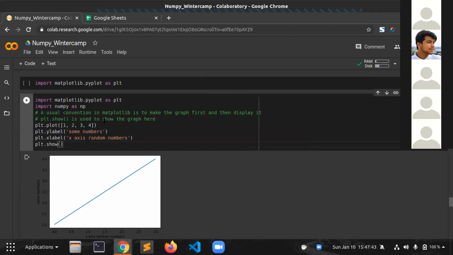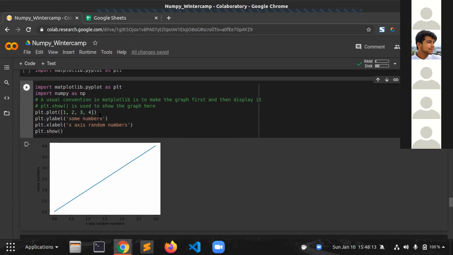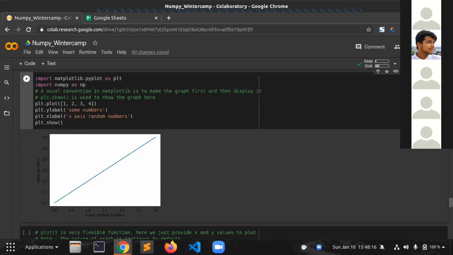There is a difference between plotting a graph and showing a graph. First you need to plot the graph, then you need to show the graph. For plotting the graph, you first fill the graph with all the information you need, like specifying the x-axis, y-axis, the labels and the legend, and at last you show the graph. You don't plot and show at the same time.